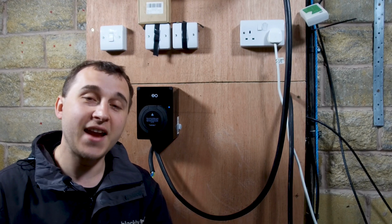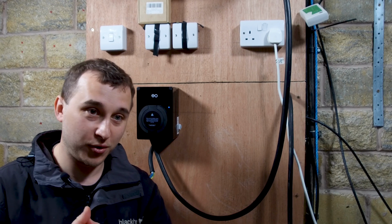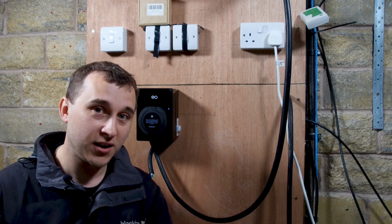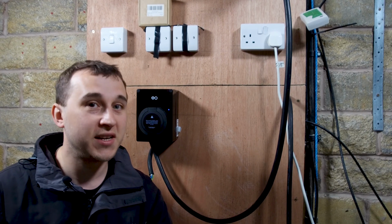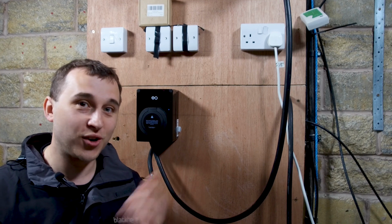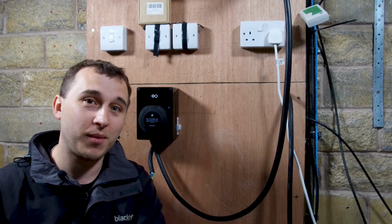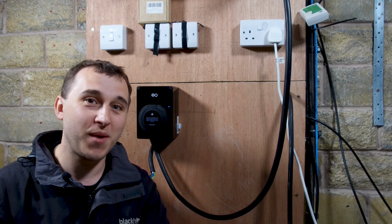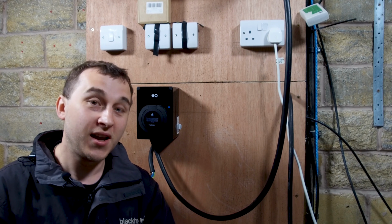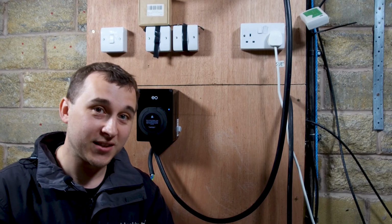The reason you'd set the end time is because if you had a battery and solar on the same part of your setup, what could happen in some circumstances is the car carries on charging, the sun goes in, and then the battery starts draining back to your house, thinking you're using appliances in the house, when the charger will just carry on sucking that battery out and drain your battery, which is not what you want. If you've got solar and a battery, you want the battery to be kept for other stuff, especially if you've got this set to solar. So by setting an end time when you know the sun goes in, it means that you won't drain your battery.